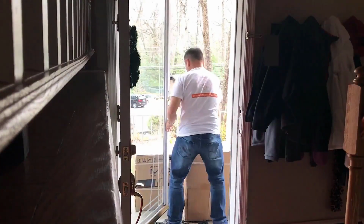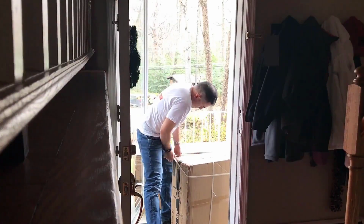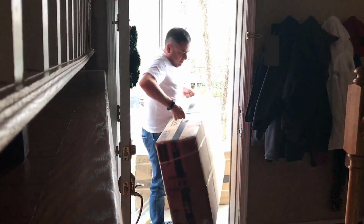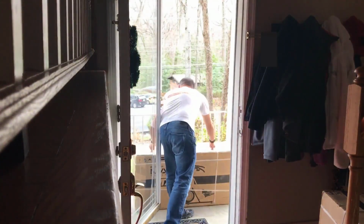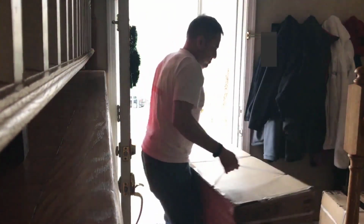Okay, so this is me bringing them in. I decided to do a voiceover because it sounds better. Surprisingly, the box I'm lifting is heavy. It's got the metal stuff in it. This box, which seems bigger, is actually lighter. Not too bad. You can do it alone if you have, I guess, some level of fitness.